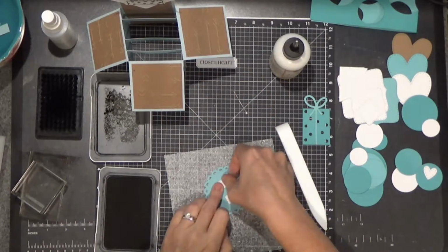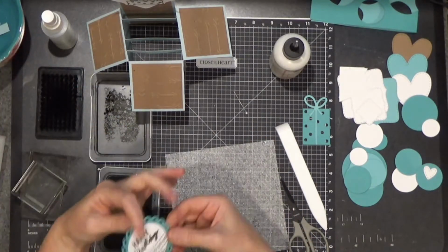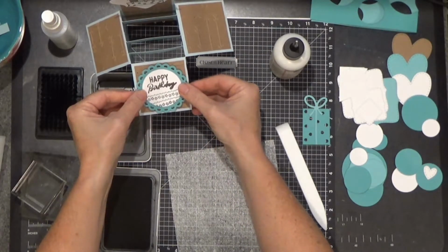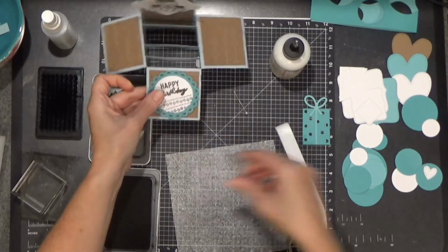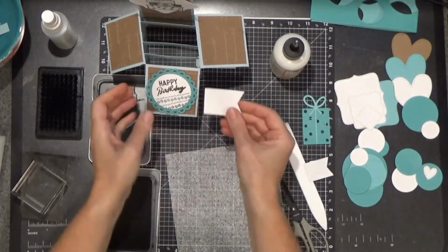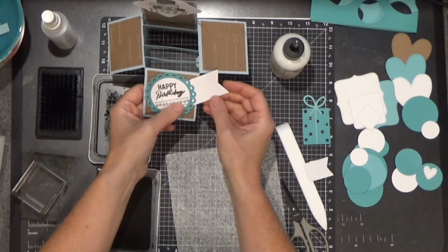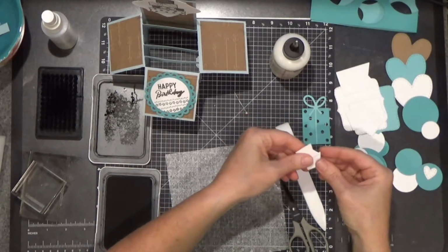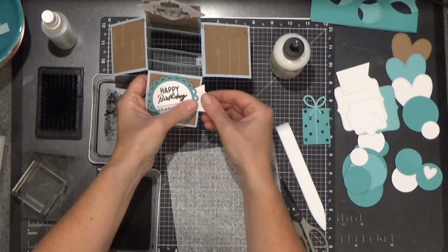This is, like I said, not being mailed, so I don't have to worry too much about it getting squashed. I will put it at a little bit of an angle. And then here in my little stash of stuff, I wonder if I could tuck. Might be able to do something like that. I think so.